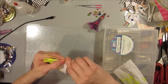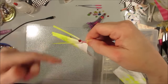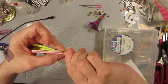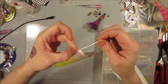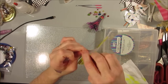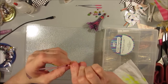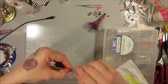So the ball's going to show for a second, the bead, see how it's showing, but eventually this is going to wrap around it and you won't see it. But I can get a tighter roll on the thing, which will prevent it from pulling out. She glues it because she's like, oh, well, it could push in. And yes, it could, but we're going to put a loop and that's going to prevent it from pushing in because there's going to be a loop up here. So that's the only difference. But it's basically her concept, which I will link her video below as well.